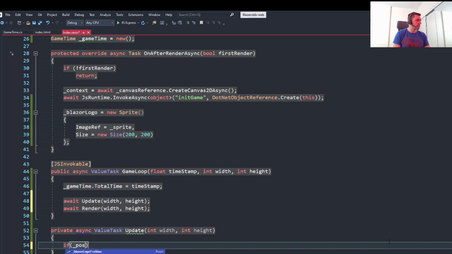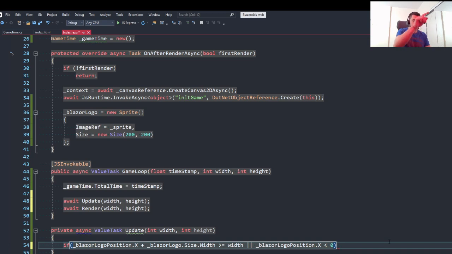So position.x plus logo.sides.width is bigger than the width, or position.x is below 0.